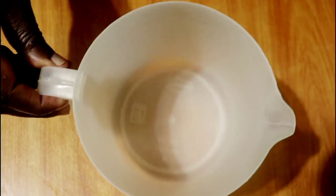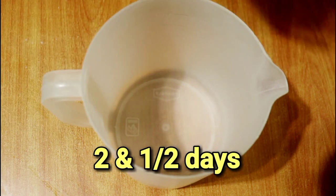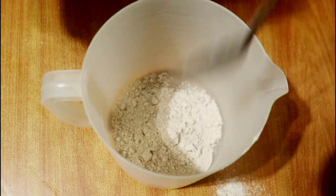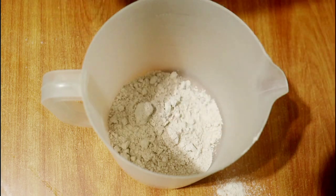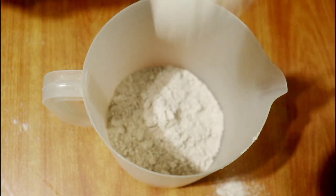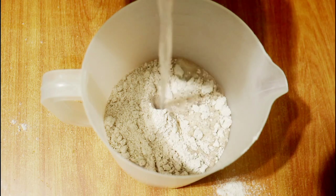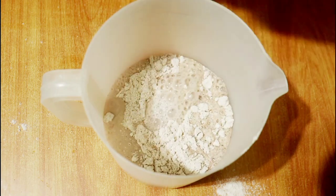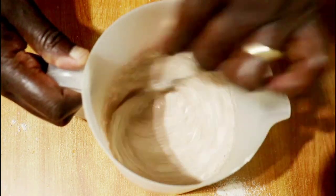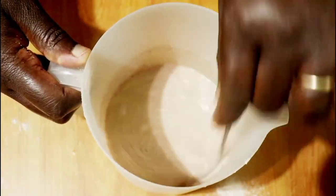We will need a total of 60 hours in order to ferment our porridge. Because I want this porridge for breakfast, I will start fermenting it at night — around 7 or 8. I have taken my jug; I prefer to use plastic or a glass jar because that's good for fermenting. I have added in 6 tablespoons of my uji flour. You can use any blend, but just make sure it has some maize flour because maize flour does very well.